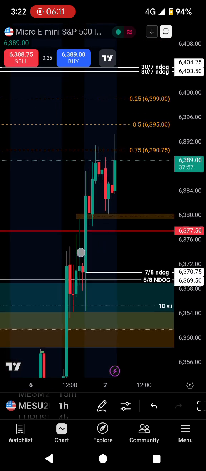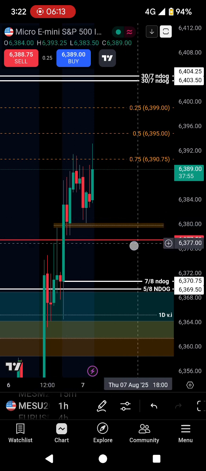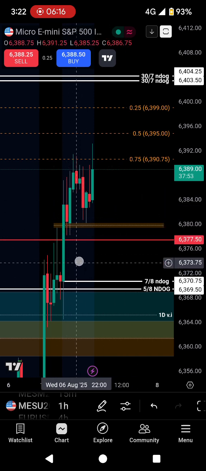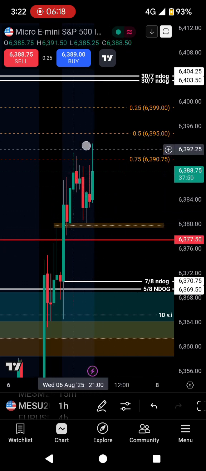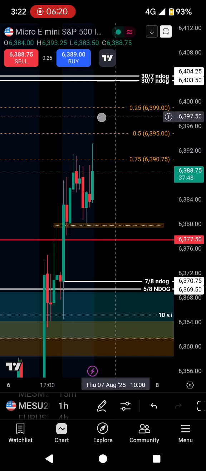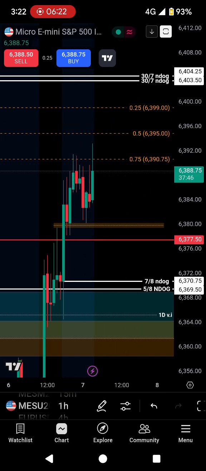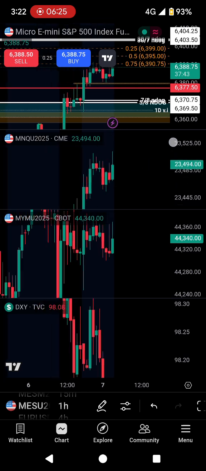Okay, so this is a 4-hour BC, and on 1 hour you can see that here we got a BC, and we cleared buy side right now. So we are so close to the 4-hour CB, and that is basically still the draw in my opinion.